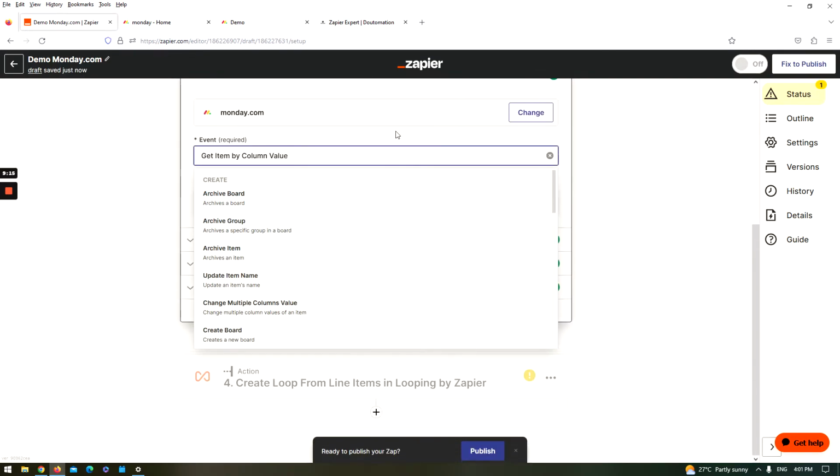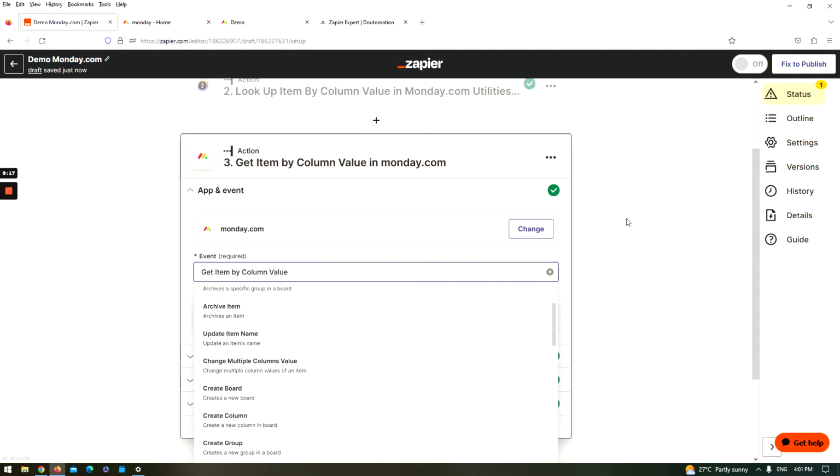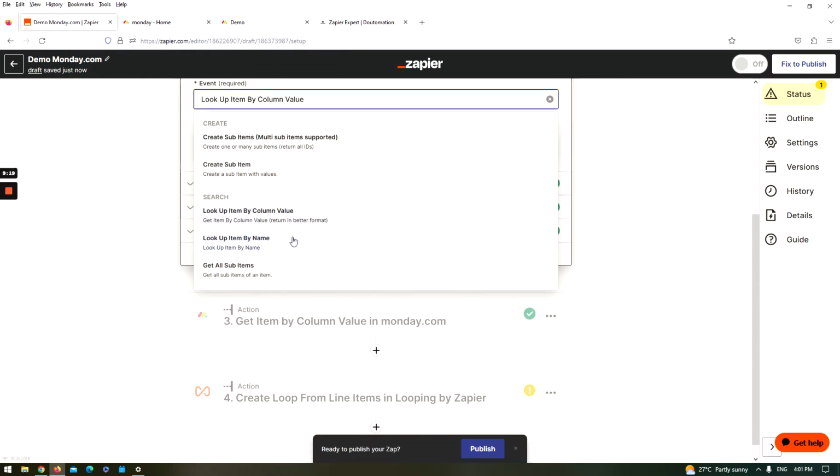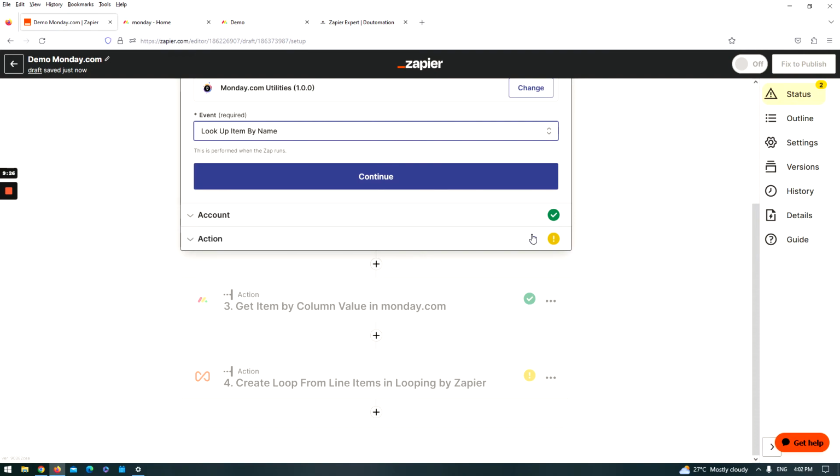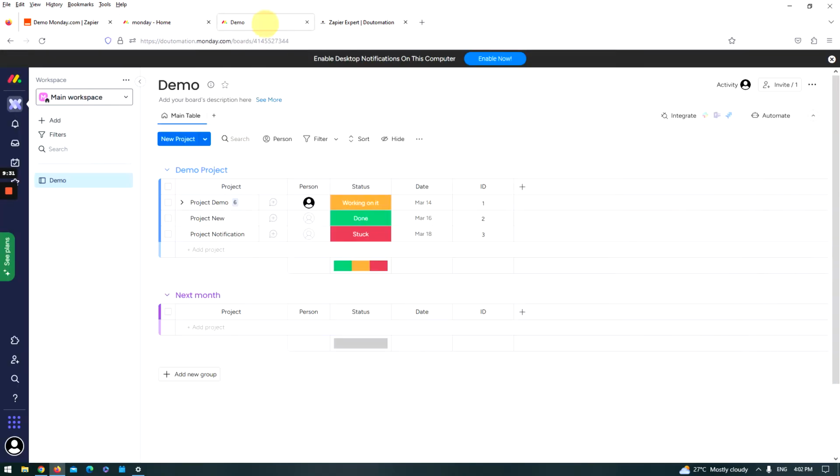Okay, the next action is look up item by name. Right now in monday.com, Zapier does not allow you to look up the item by name, it only allows you to look up by column value, and sometimes you want to just look up by item name.